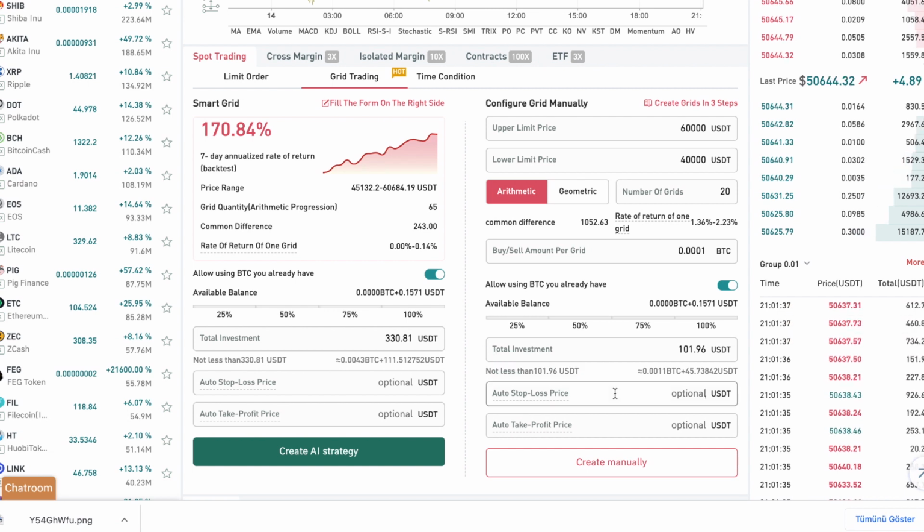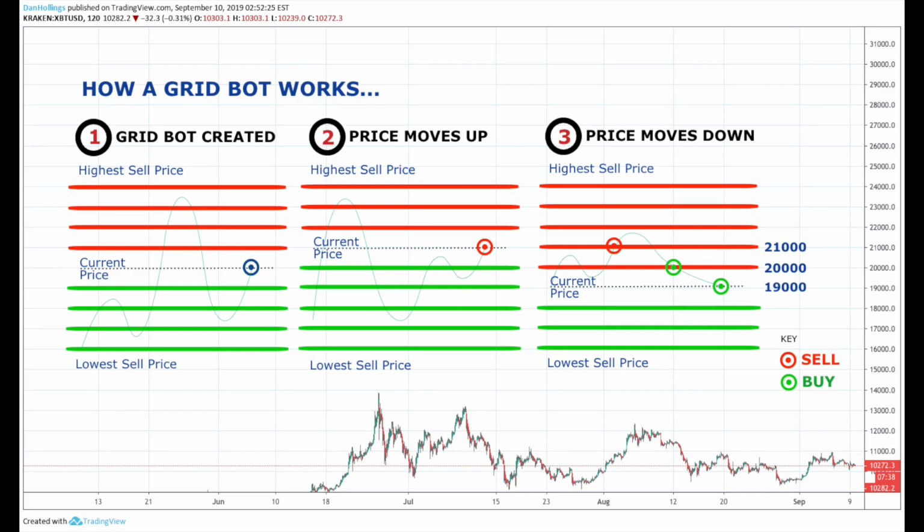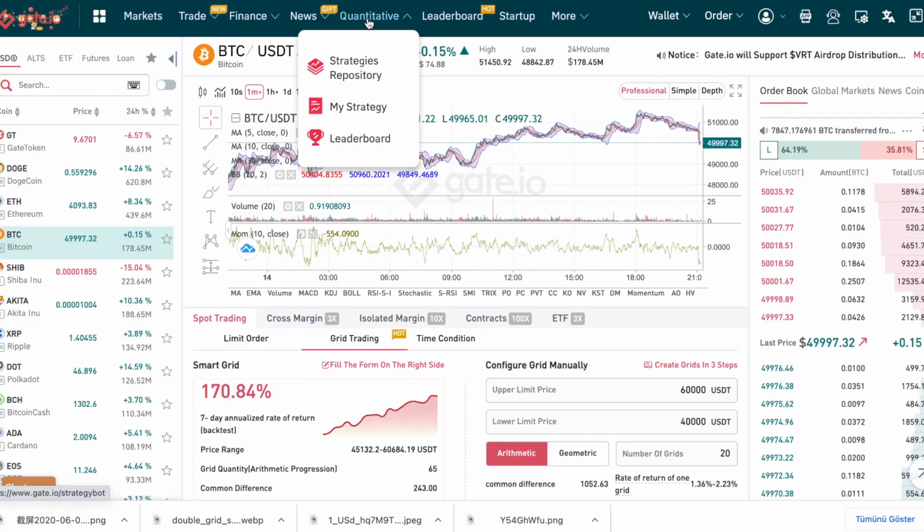For example, a Gate.io trader could put buy orders every $50 above a set price on Ethereum or Bitcoin, while also putting sell orders every $15 below that price. This takes advantage of trends. They could also place buy orders below a set price and sell orders above. This takes advantage of ranging conditions.